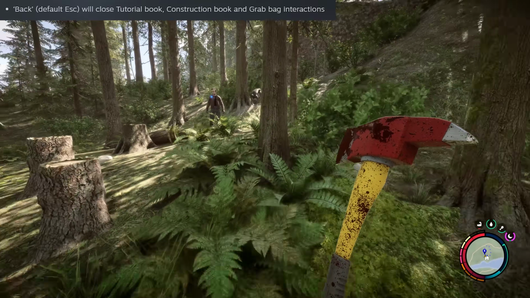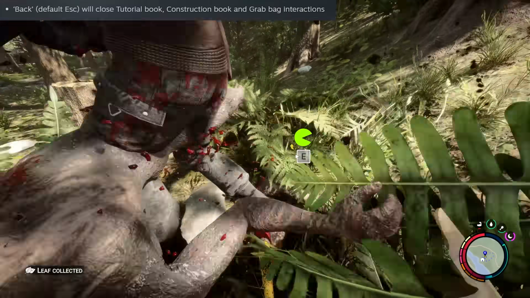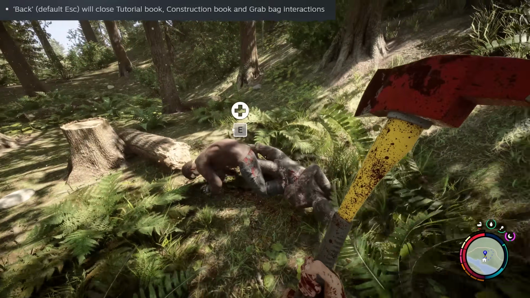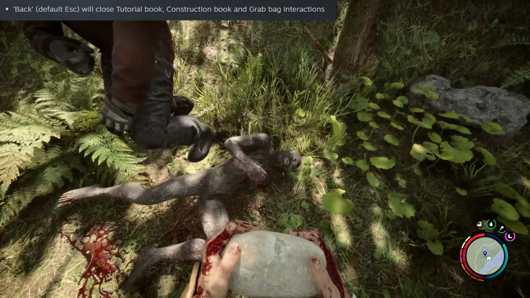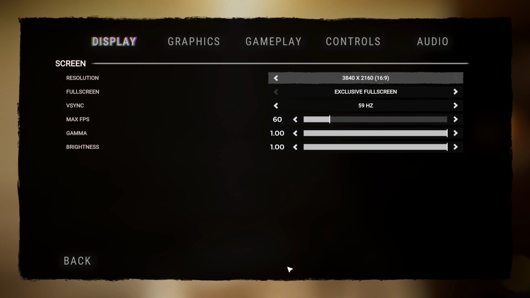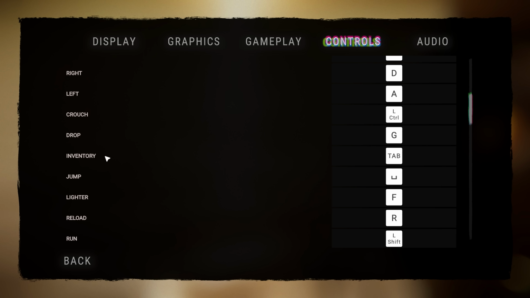The default key back, which is default Escape, will close the tutorial book, construction book, and grab bag interactions. This is a helpful one. Though I moved my inventory key to Tab because it was getting too frustrating, especially with how much you had to open it up to change your weapons because they didn't have this hotkey system. So if you're wondering, you can change your inventory to Tab. It might take you some time to get used to it though.